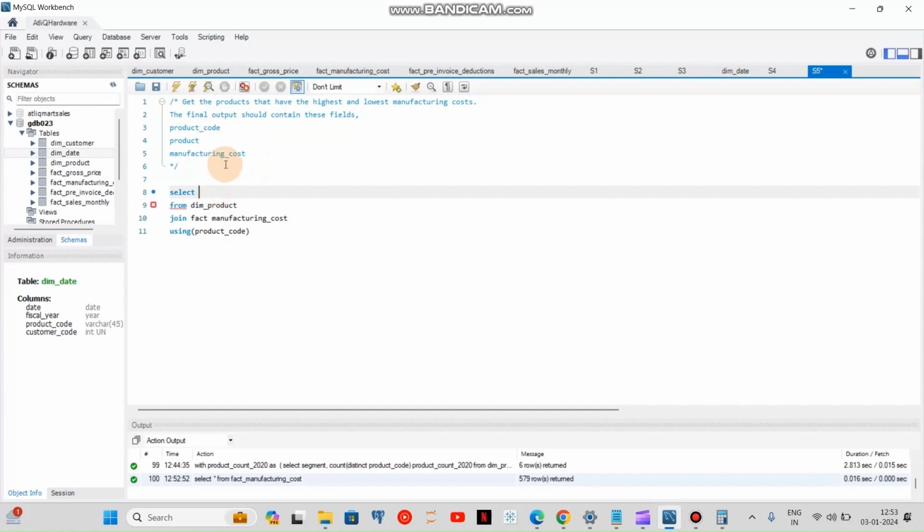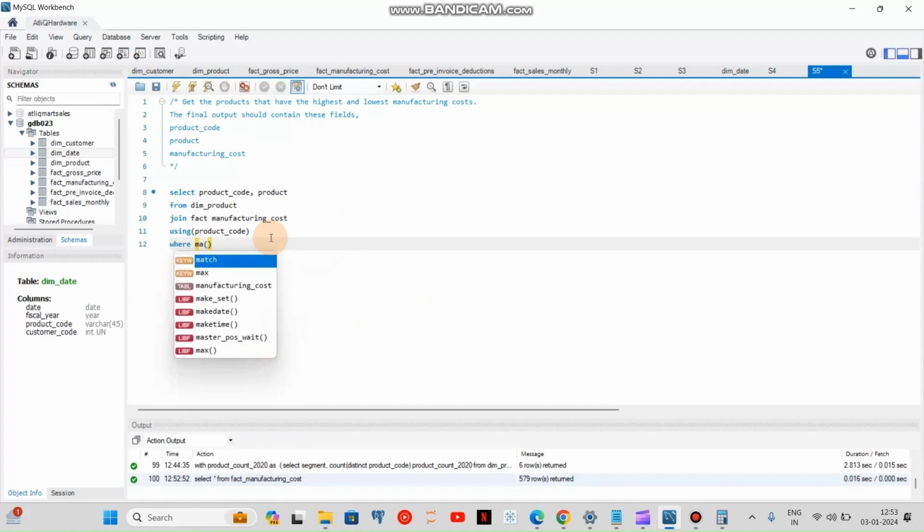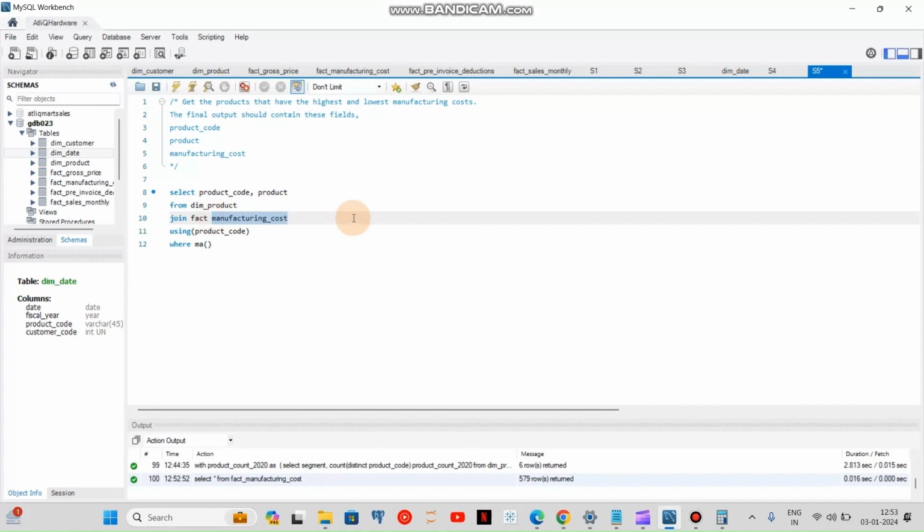Okay, so I will say select product code, comma, product. Okay, and where manufacturing cost is in, and I want to write select manufacturing cost.